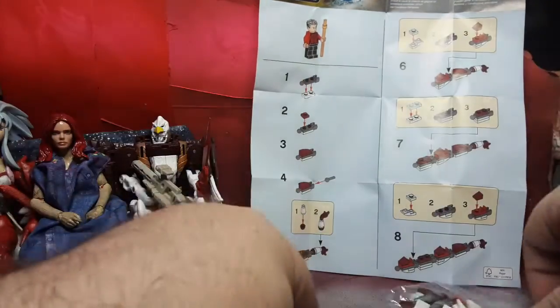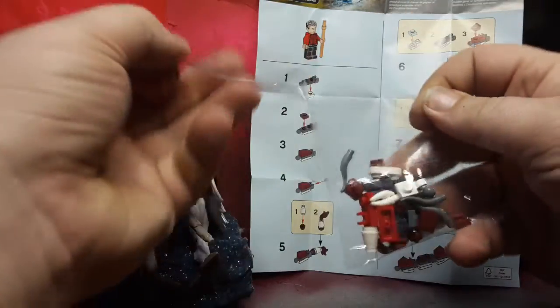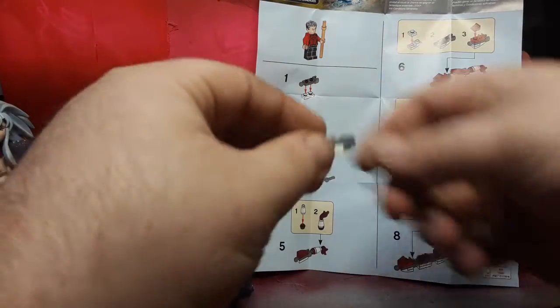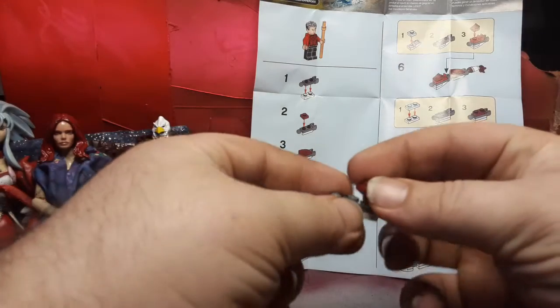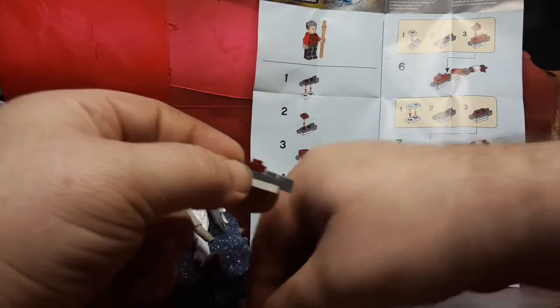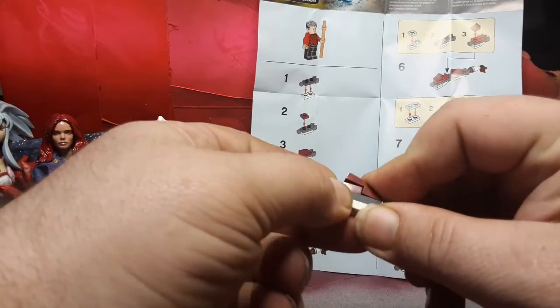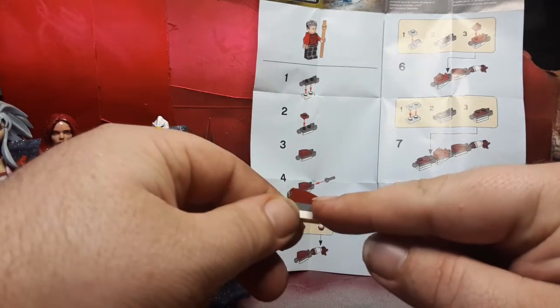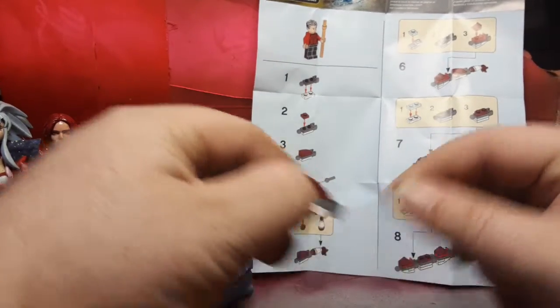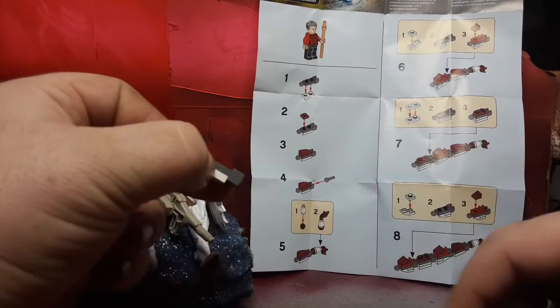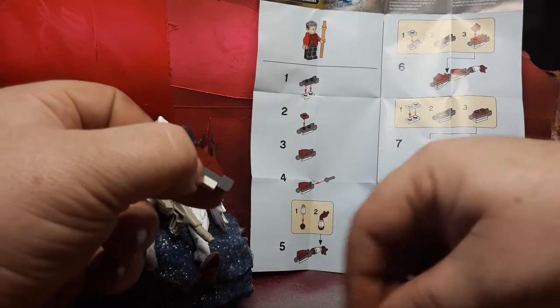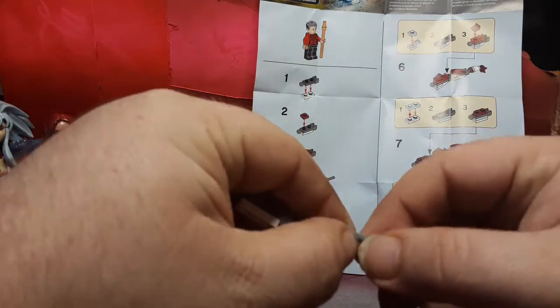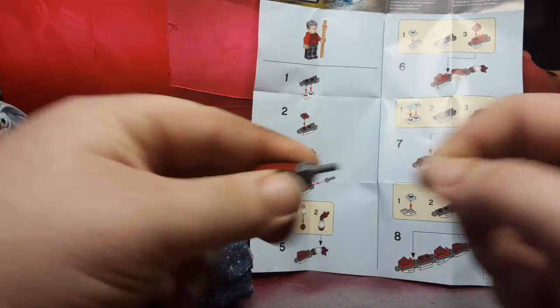And it wants me to grab one of these two-by-one pieces that's white and peg it together like that. I've got to open up this smaller bag already. I'm going to open that up and gently pour those pieces out. Here's this that I was working on earlier. And they want me to take one of these and stick it like that. And then another one. And then one of these. This is a nice little two-by-one, but it's double-layered and it's got a slope to it. That's interesting. Here we go. This is what they want.